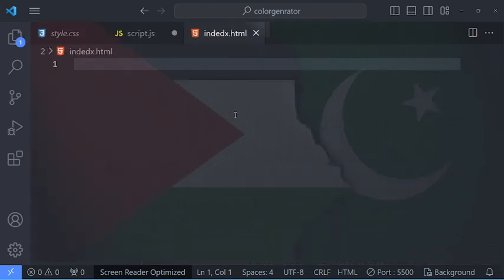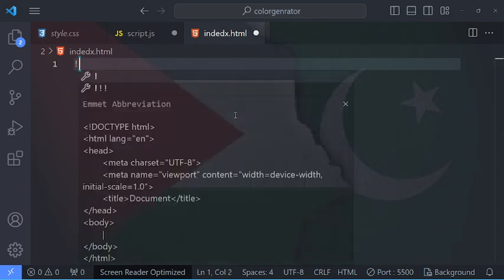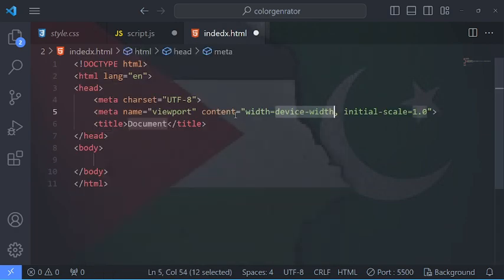I am going to simply put a doctype here. Now what we have to do, we have to write the HTML first.